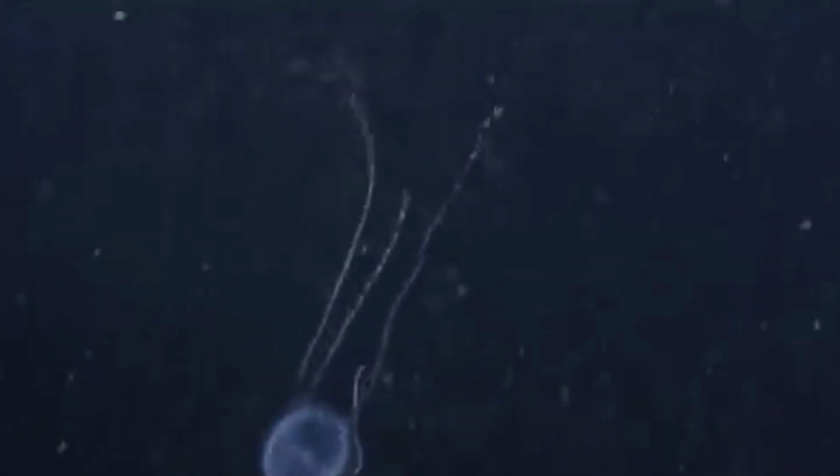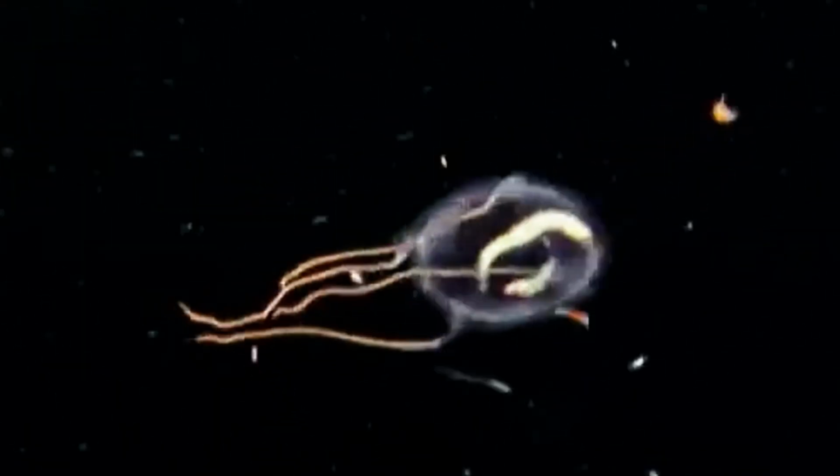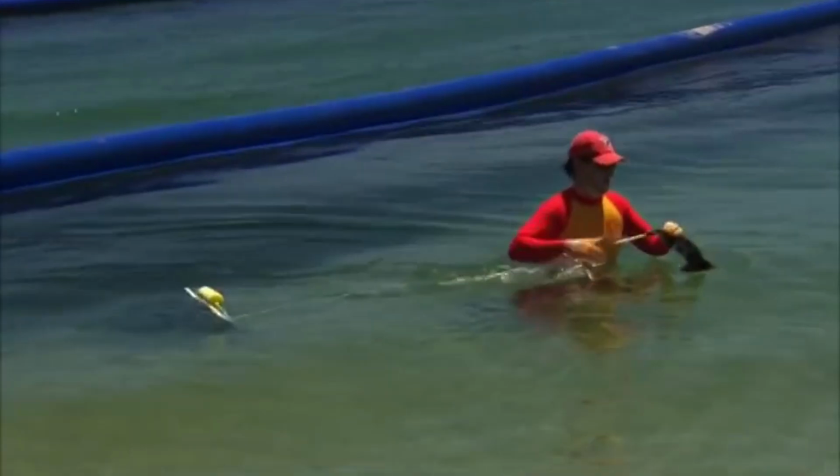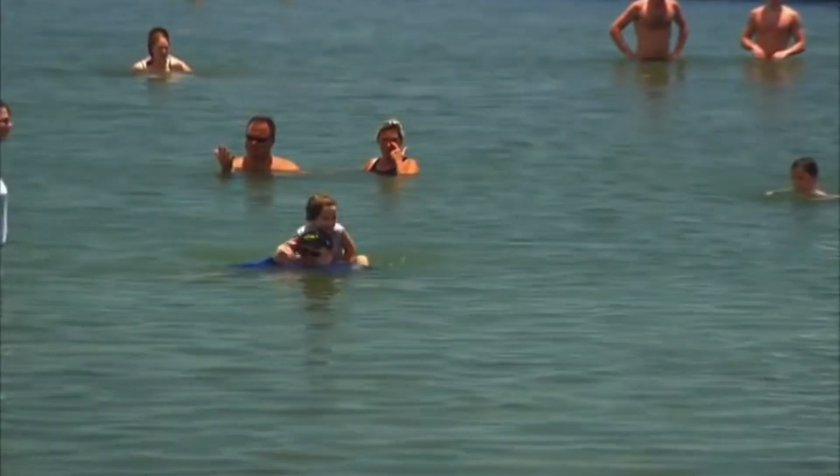An adult human may soon be battling for their life after coming face-to-face with an Irukandji. Despite its transparency, the Irukandji is only around 2.5 centimeters wide, making it difficult to avoid. And even if you did, those tentacles may extend to be 4 times as long as they are when they are relaxed. These stingers have left even the biggest, strongest humans lying on their backs, shaking and wishing for death. Casualties of this jellyfish have reached over 80 since the 1880s, and this is despite efforts to avoid them.